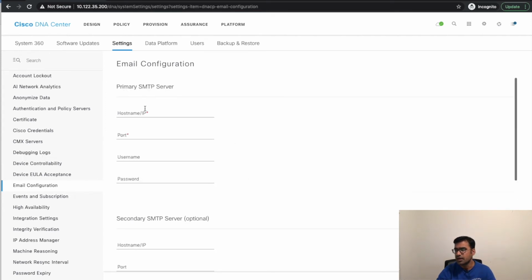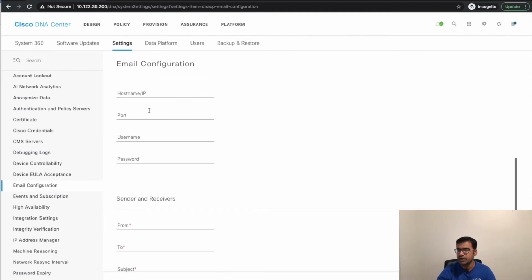So you can come here and define your primary SMTP server. Generally it's port 25. If your organization has any username and password, feel free to define that. But you may be wondering what is going to be my primary SMTP server. Check with your org. Most orgs have their own server, like outbound.google.com, outbound.cisco.com, or in my case outbound.sdntechforum.com, right? That's my server, and it's using SMTP port 25.